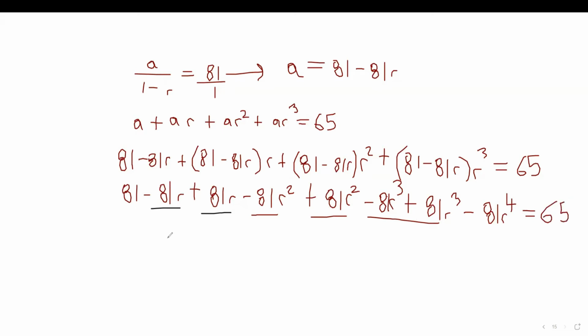Marika will underline. So this equation does reduce simply to 81 minus 81 times r to the 4 equals 65. It works out simple, though. Right? Yes, sir. So I guess they did it in a way so you can just cancel them. Looking at it, you'd wonder why they gave it this way. But then we realize it's not too bad.